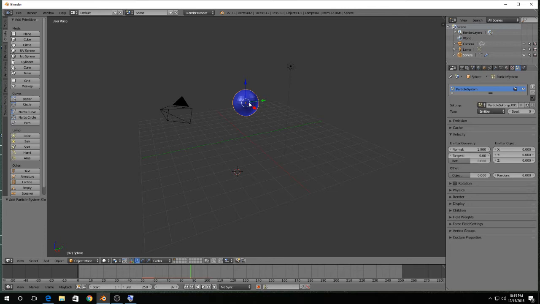Think about the explosive force of this object. The higher we raise normal, the more explosive this thing's going to be. So we're going to change normal from 1 to 3 to see what happens. And then x, y, and z would allow us to push the particles in a specific direction. So if I only wanted the particles to shoot, for example, upwards, then I might increase the z force and the particles would go up instead of evenly spread out to the side. But let's see how this changes our object by changing it to 3.